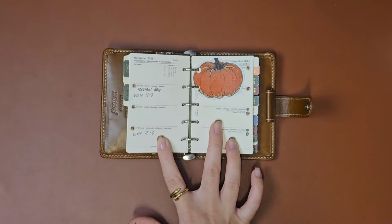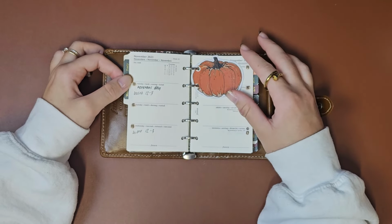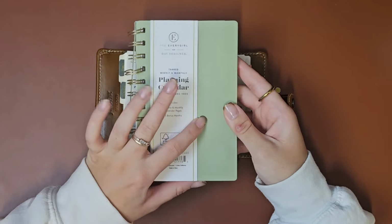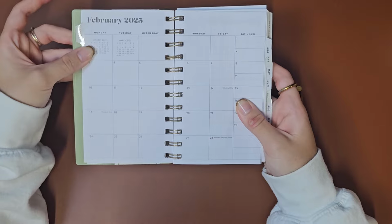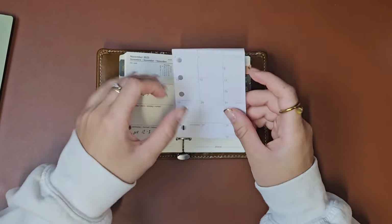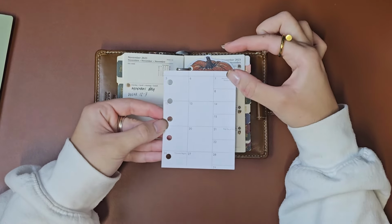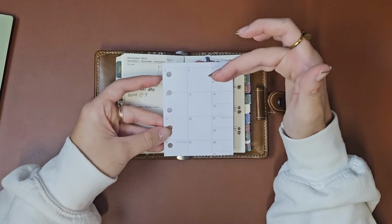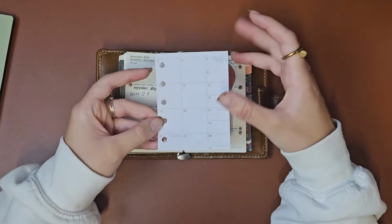And then what I decided to do for my monthlies is just use the Filofax week on two pages that it came with, and use this as my monthly, because I attempted to use this that I showed. I cut out, see, February is gone. I cut out the monthly view. And here it is. I cut it down and I punched it, and got it down to a perfectly fitting size, but I had to literally cut off a whole week. So it's unusable for me because I'm missing the whole first week. So it's only the first few days of the month. It wasn't going to work for my brain, having days missing.